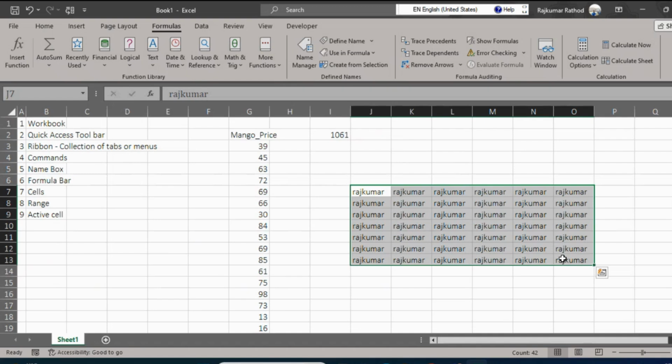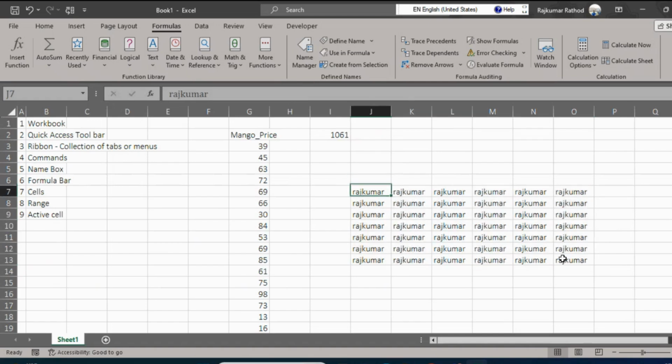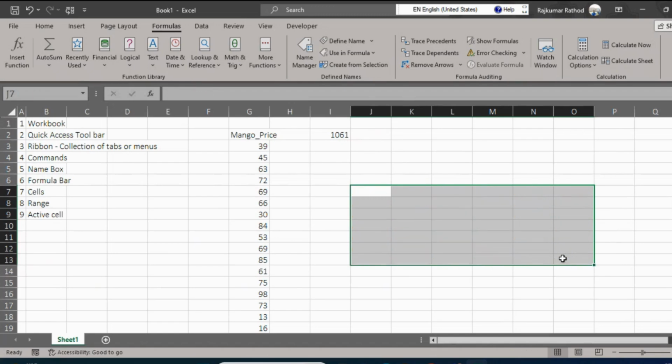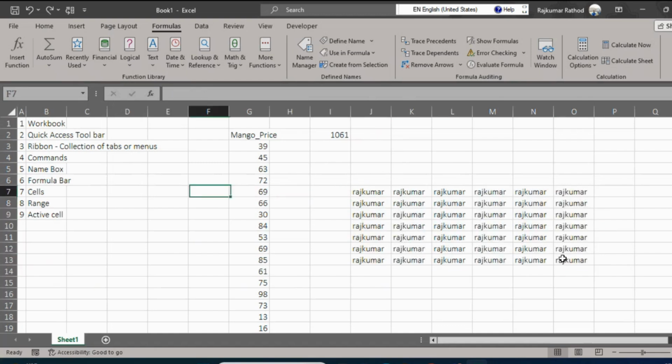So that automatically gets added to all the others. So remember, every range has one active cell, and all others are inactive, or you can say grayed out.